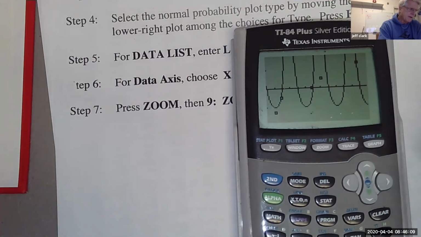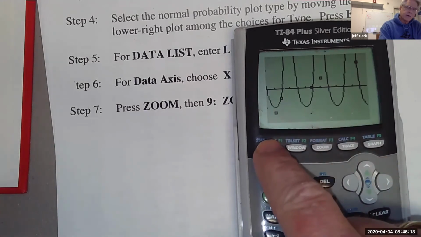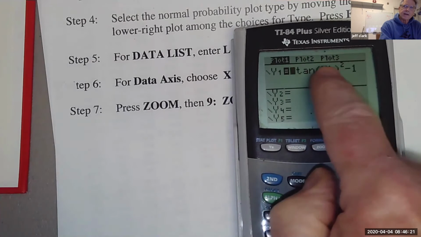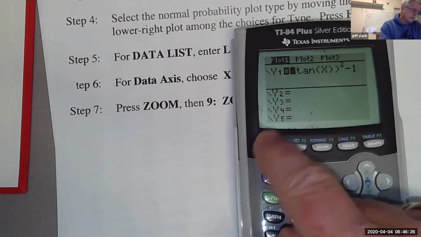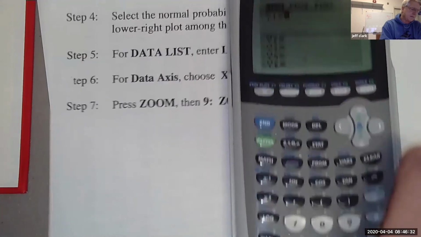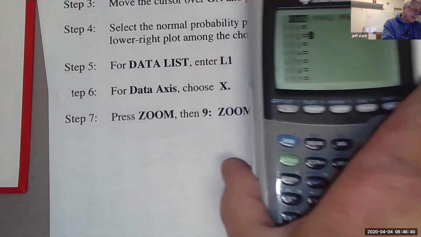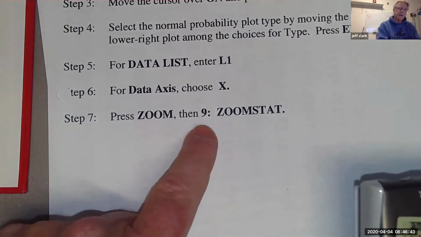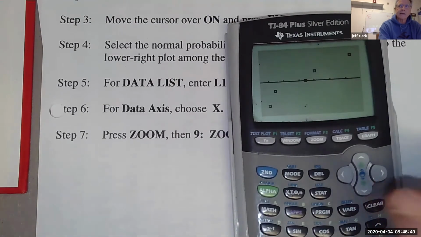So if you borrow this calculator and it's not brand new, you need to go into y equals to get rid of all, for me, it's all the curvy things. I'm going to press y equals. Yep, sure enough, I got something here I was wanting to graph. You need to get rid of anything that's in here. So hit y equals, you got anything here, hit clear, makes it go away, and keep hitting clear if you have anything else beyond that. All right, let's try this again. I'm going to go back to Zoom 9. Okay, and now it's got a decent picture, it's clear.